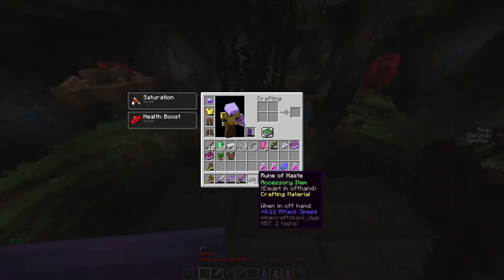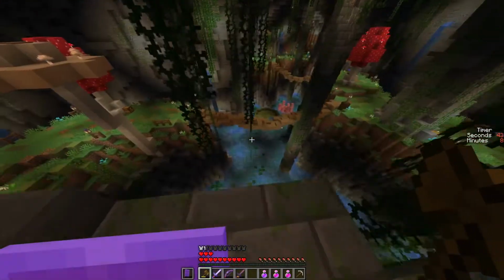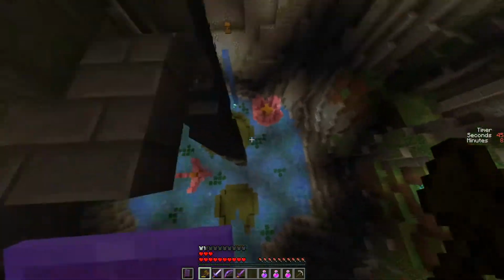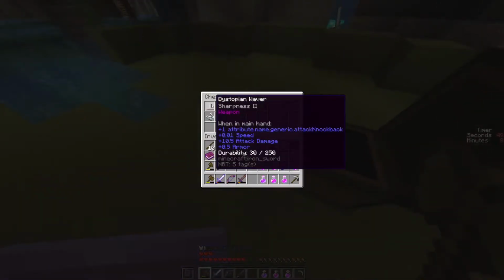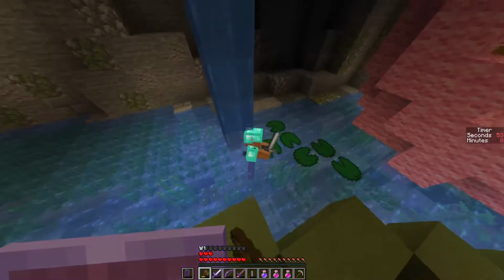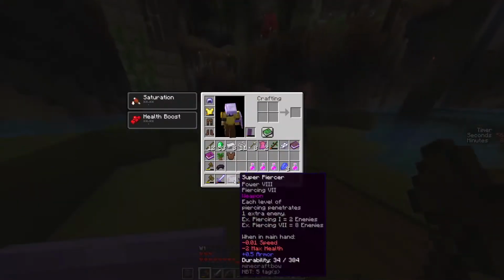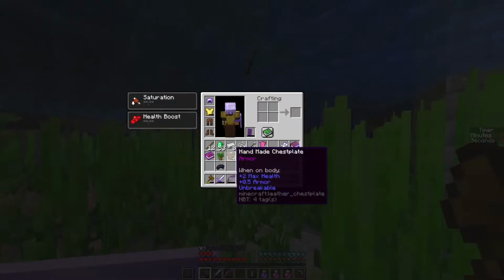Get our second beta shard and a Rune of Haste crafting material, which we can go ahead and use later on. I'll show you guys that. We get the Dystopian Waver. Decent weapon. Look at this guy. Kill him, use a 1-shot. Don't really need all that stuff.